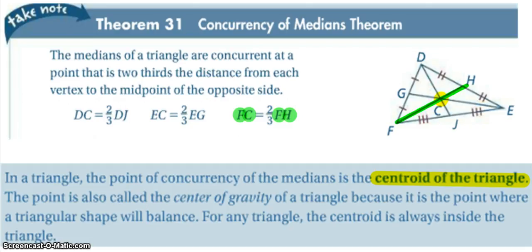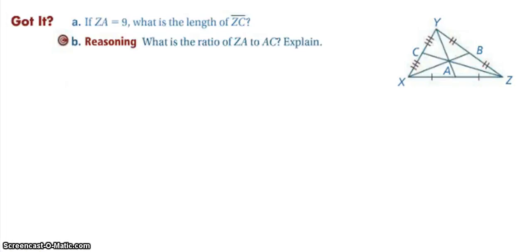The other really cool thing that happens is this centroid we also know as the center of gravity. That's why we call it the centroid. It's the center of all of the weight. So if you find the centroid of a triangle, so you have a piece of wood or metal or whatever, that is the point where it will balance perfectly. Please make sure you've worked through the first problem set in Pearson and come back when you are ready for the got it.